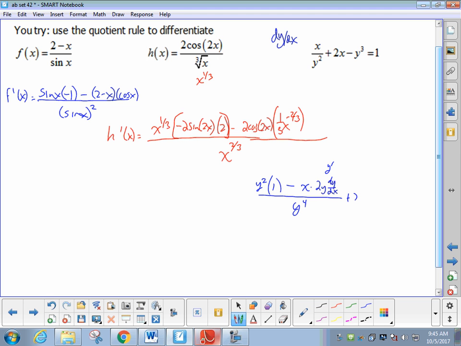Plus 2 minus, what's the derivative of y cubed with respect to x? 3y squared dy dx. All right. So that's the first obstacle, getting the derivative taken. There's some algebra that's a little tricky here too in solving for dy dx. What makes this gross is this dy dx is part of a big fraction. What can I do about that?